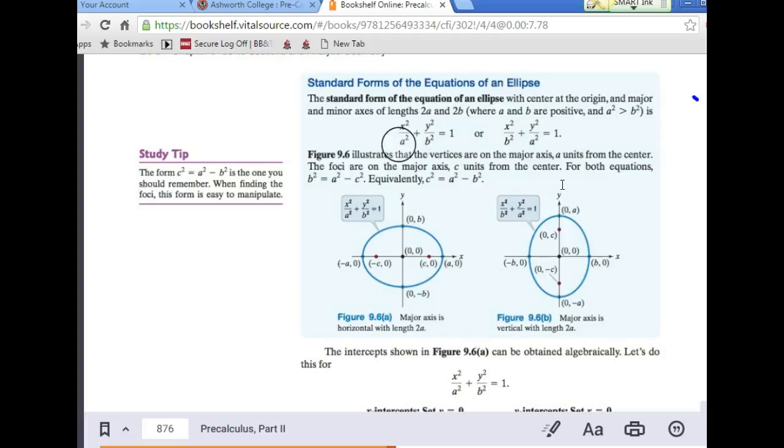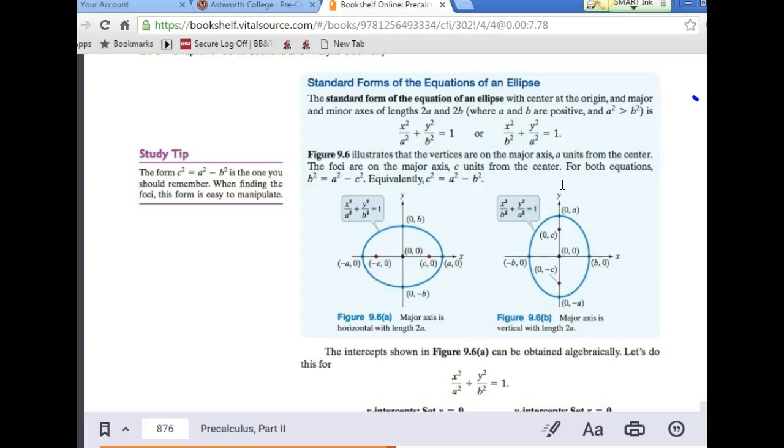Now, that a and b really represent the distance from the center of the ellipse to its outside edges, or its vertices as we call it. So A would represent that, B represents the same thing but in the opposite or perpendicular direction. Now, the other thing you need to remember is right here, that when you're using an ellipse, the form c squared equals a squared minus b squared is something you just have to remember, because the c part here is going to be how we find our focus.